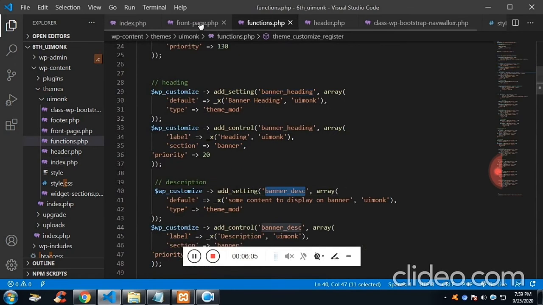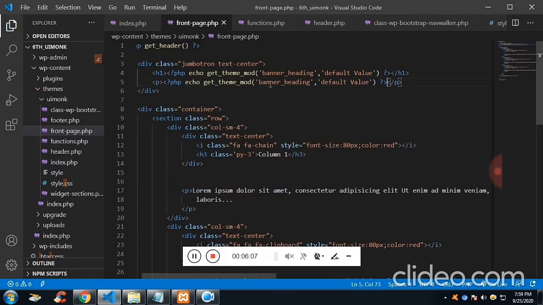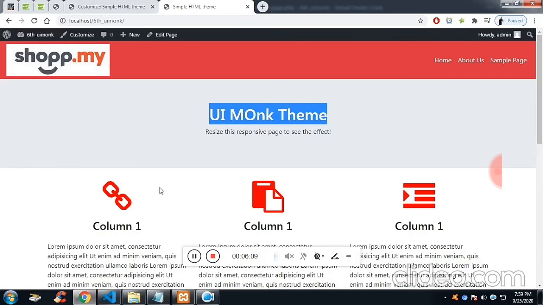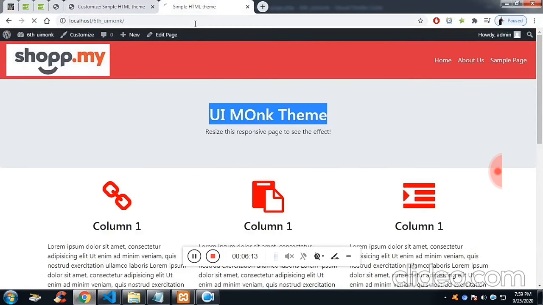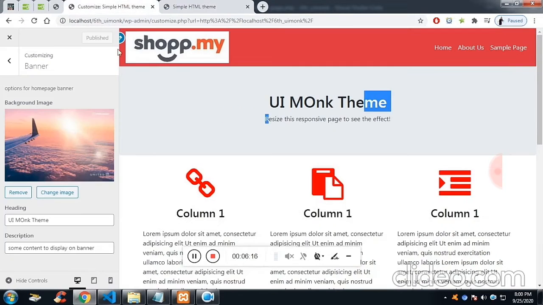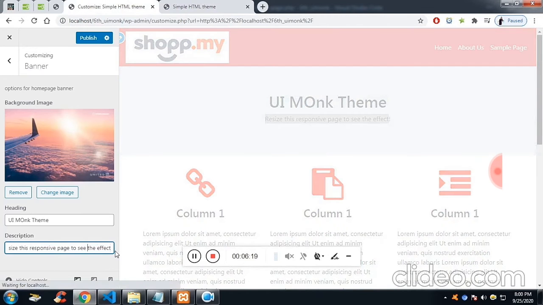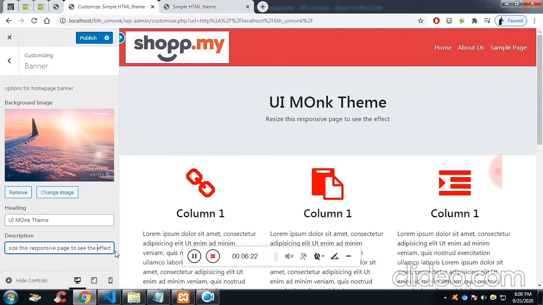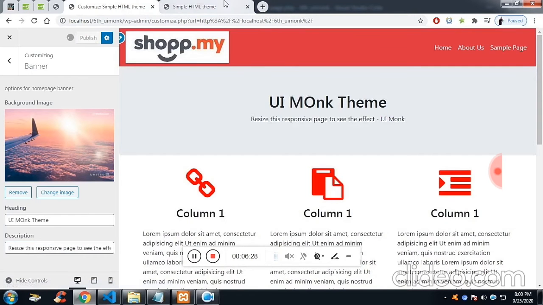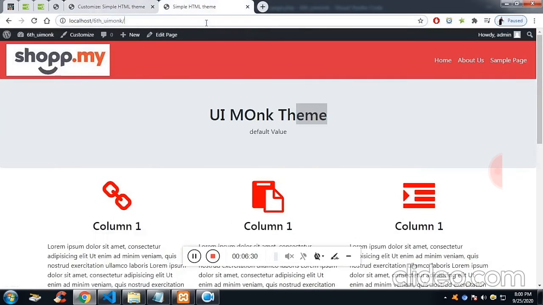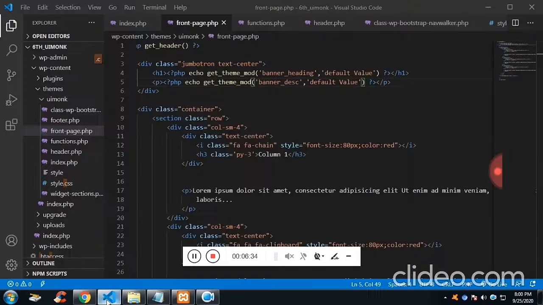These are the IDs which we need to pass, and this is the description, and if you change the description, that will change. At present it is the default value. Now let me paste this. My channel name is also available, that means it is dynamic now. If I publish it, the changes will be saved here.